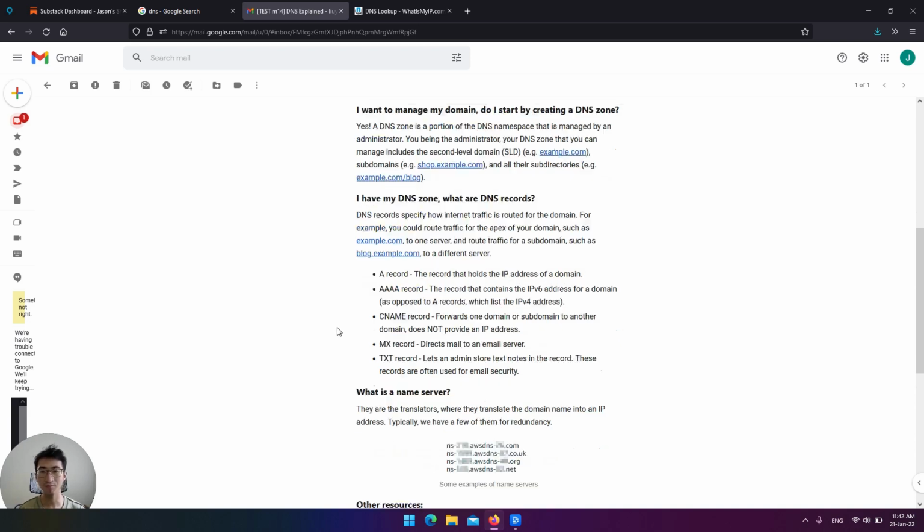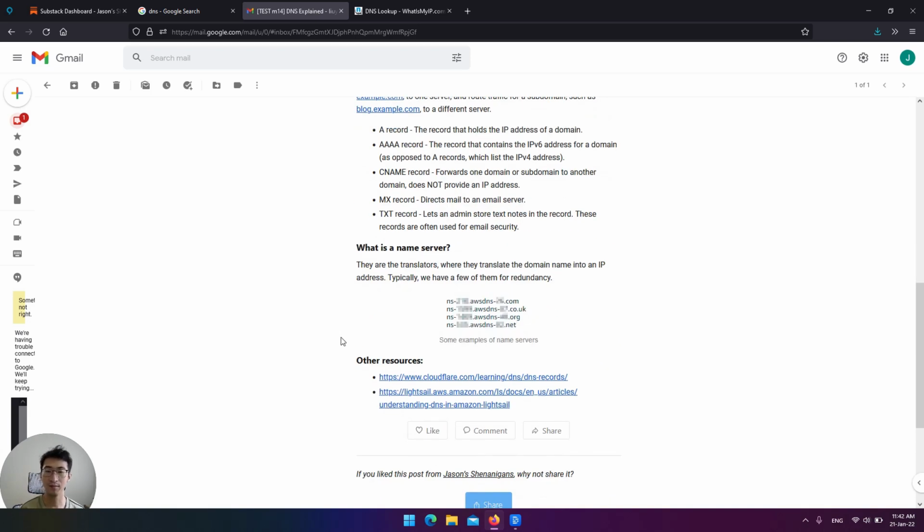We have talked quite a bit, but you're also curious, what is a name server? So name servers are the actual servers that are the translators. They translate the domain name that you have to the IP address. And these are hosted around the globe by major ISPs and by cloud service providers. And I've captured some examples of name servers belonging to AWS.